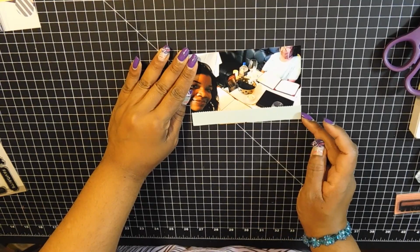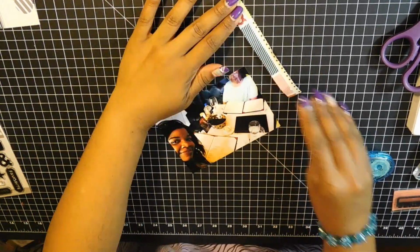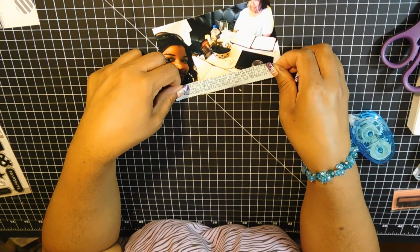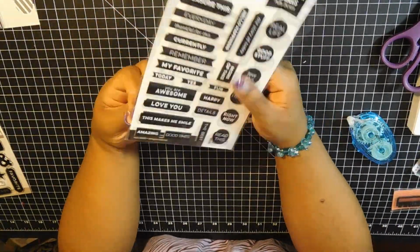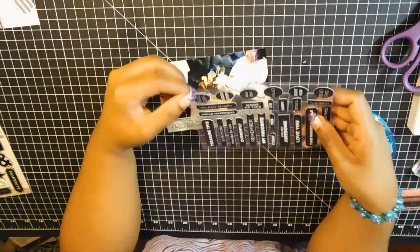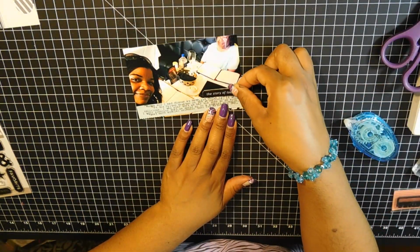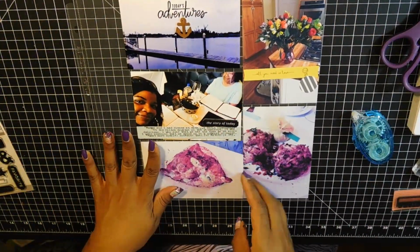And I'm actually going to use my typewriter. So I've got my journaling all on there from using my typewriter. And to use my typewriter on this, I just adhered it with some temporary adhesive onto a sheet of paper and just ran it through my typewriter. And I'm using these puffy stickers by LA Studio, and that one says the story of today.